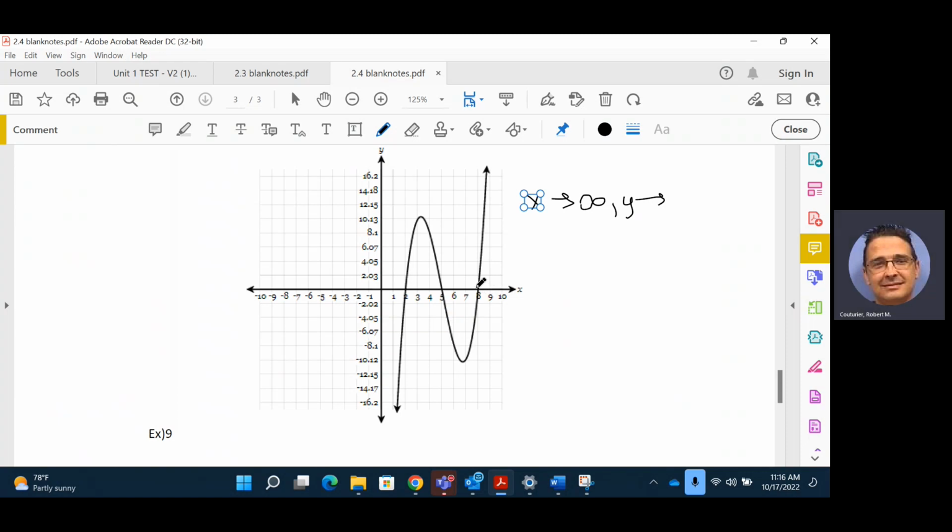What happens when we go to 9 from 8? Right here at 8, 0 is our y coordinate. At 9, what's our y coordinate? Is it larger or is it smaller? That's for you to figure out. Track up to the graph. What did you get? What do you think? What about 10? When x is 10, where do you think? Now we can't see it. Where do you want to predict? Probably about here, and then maybe 9, 10 way up there. Yeah, your y values keep getting bigger and bigger.